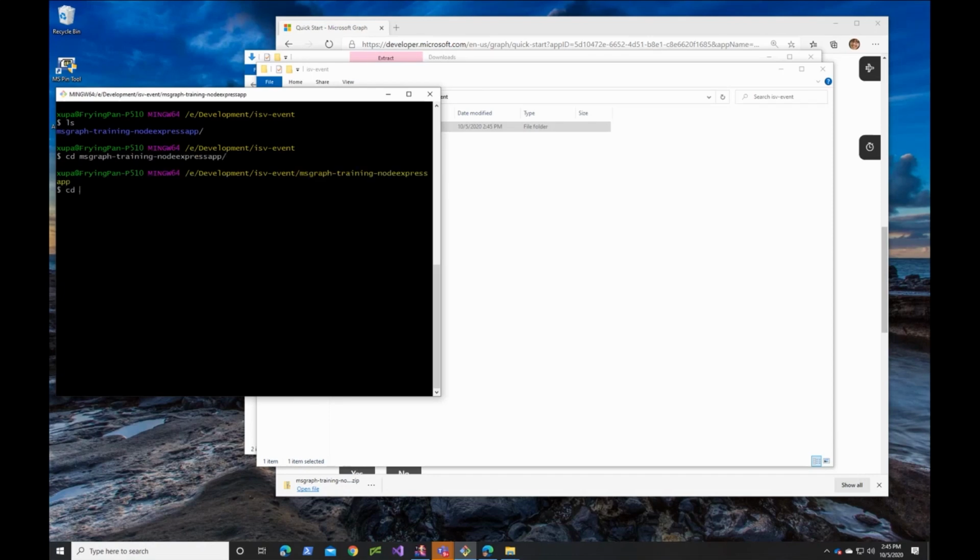I'm also going to go into the graph folder. And if you remember the steps, we're just going to do npm install real quick right here. If you're familiar with Node, behind the scenes, it's just going to install all the necessary dependencies that this project needs.